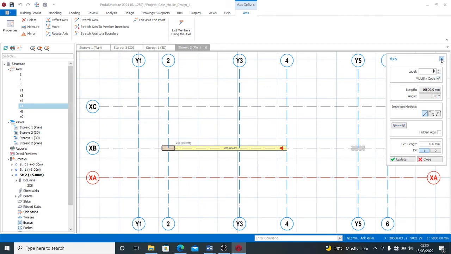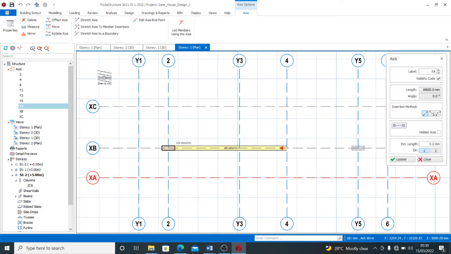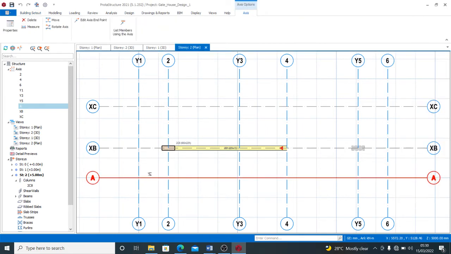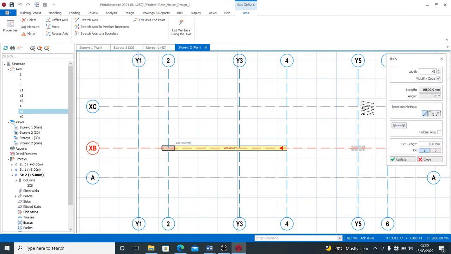So what I did there was to right click on the grid line, then click properties, then I highlight the existing label and enter the grid label that I want. Then I update, and that's that. I do the same thing for this next one: I right click, properties, I highlight whatever was there before, I enter the new label, I update, then I close.